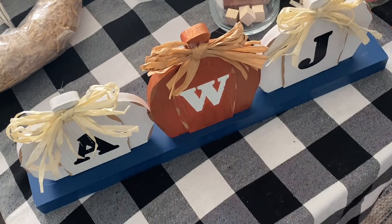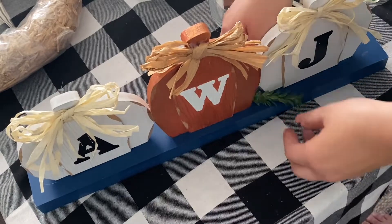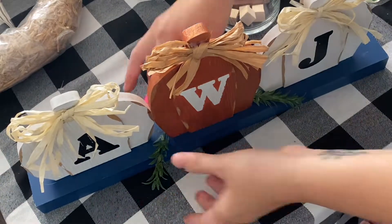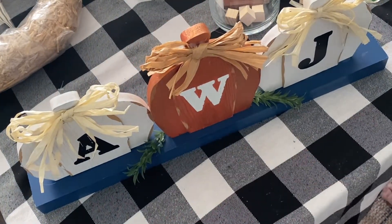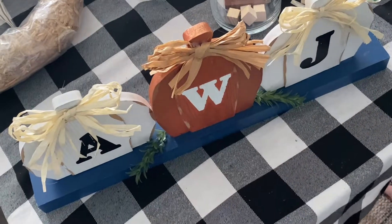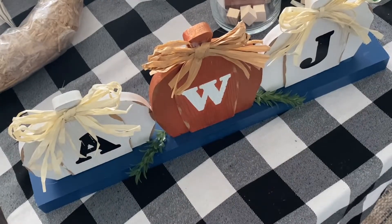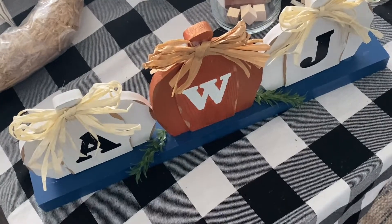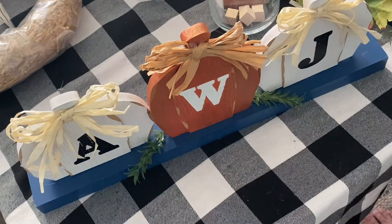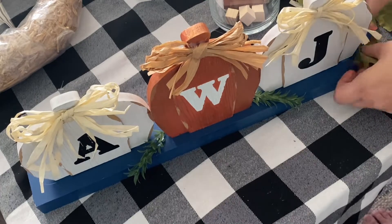I never quite know when to stop, so I added a little bit of greenery — I thought that spruced it up. These were just random ones off of a wreath I made recently, so I'll link that video. You could add decals to the front that say 'our pumpkin patch' or 'our patch,' and these Dollar Tree wooden plaques have two different widths so you could add a decent-sized decal if you want. But I just wanted mine really streamlined with the monogram.